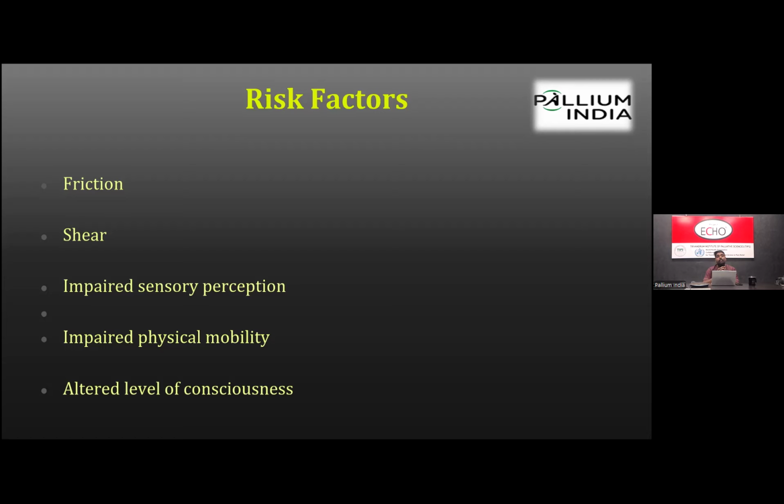In addition to that, the patient may already have sensory impairment. For example, after a spinal cord injury the patient becomes paraplegic, so the lower extremity has no mobility, fully paralyzed. The patient may know his lower extremities are not moving, but he is not able to feel them because there is no sensation over the lower extremity.